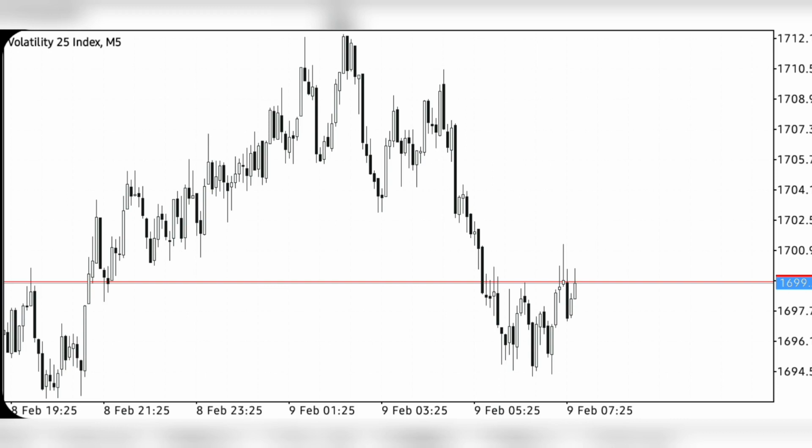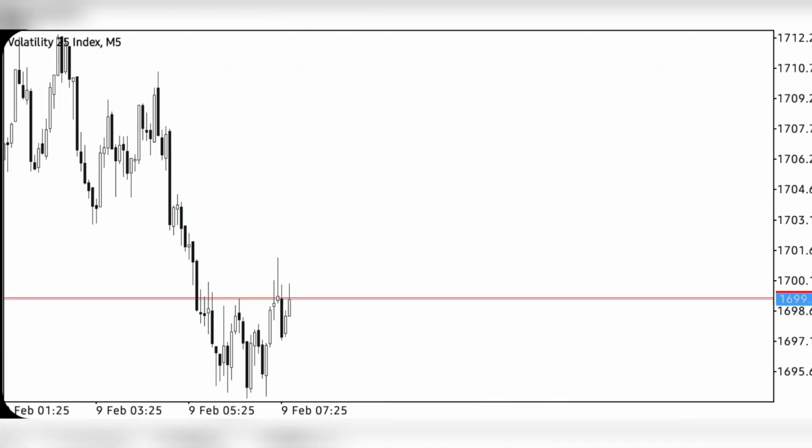For instance, we have the volatility 25 index, we have the volatility 10 index, of which the tick is always every 2 seconds. And then we have other instruments, which are the likes of the 100 1s, 25 1s, 50 1s. The tick is always 1 second. That is, it always ticks every 1 second. So you need to know what works on the synthetic market. So what works on the synthetic market?